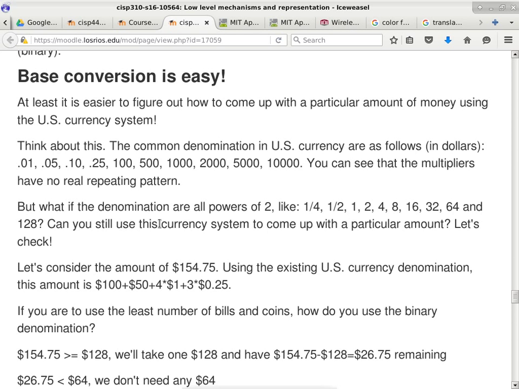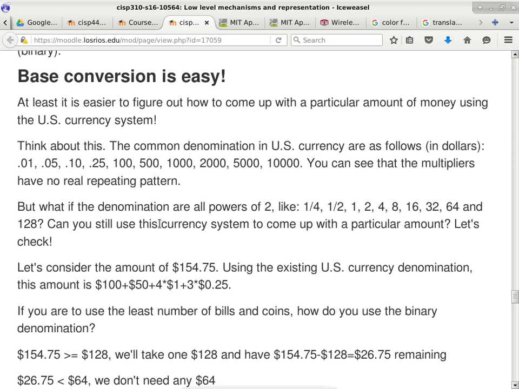This is a lot harder than base conversion. Do we have any regularity in terms of these denominations? Most of you do not even think about this because you're so used to it. It's just like base 10 numbers versus base 2. Base 10 is natural, intuitive, only because you're so used to it. Because it's one of the most odd bases of all. Well, not most, but it is odd.